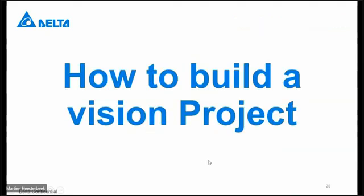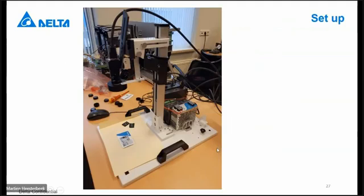How to build a vision project. I want to show you it with my demo unit. This is the demo unit what I use at this moment. It is on the fixed distance. You see here a small ring light. It is a LED light, white.